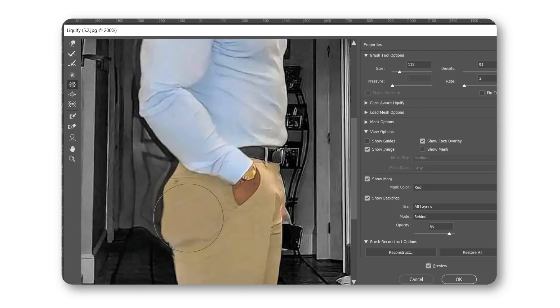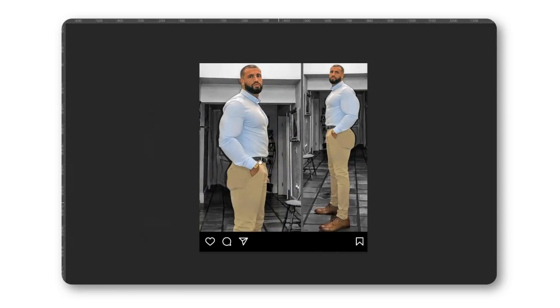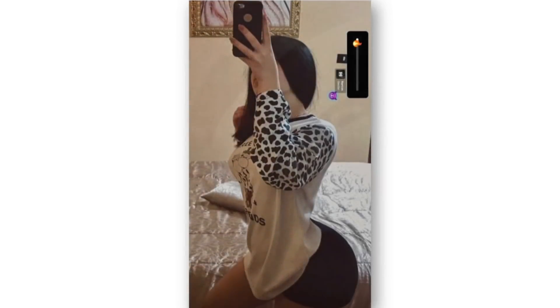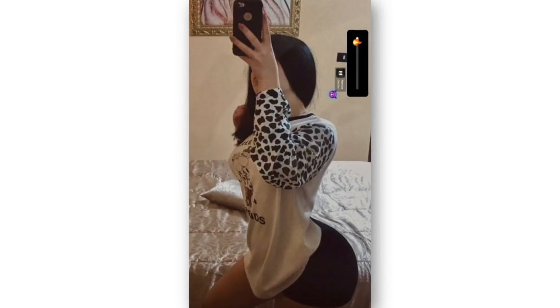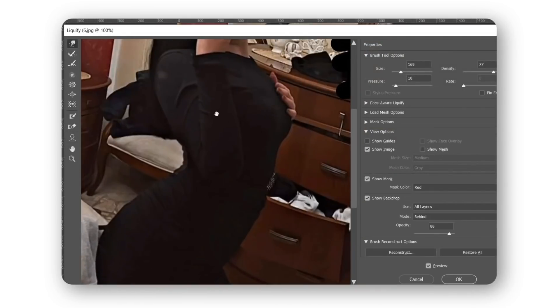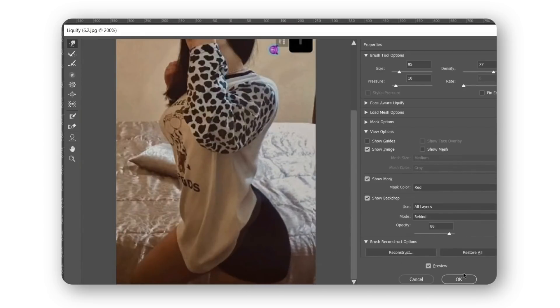The worst part is that this picture isn't even the worst of it — there are a lot more that are actually much worse and people applaud them and believe these proportions to be realistic, which is exactly why we exist. Talking about proportions, this next image is a bad edit all around: the chair behind it is curved, the drawers don't follow any sense of perspective or the laws of physics — they're either going too high or too low. After initial scepticism, the same person posted another picture doing the same thing, which was enough proof for me. To fix this, we're going to use the liquify tool to bring her thighs back in, remove that bump, bring her hips back and get her to the point where she looks like a normal human.